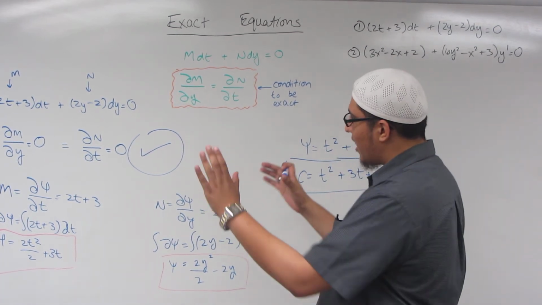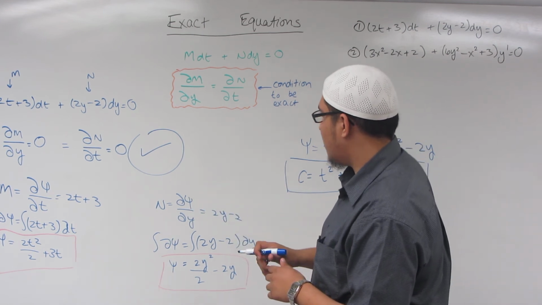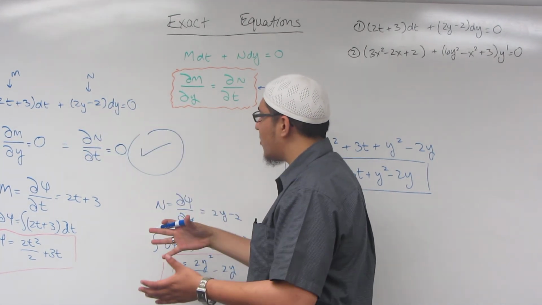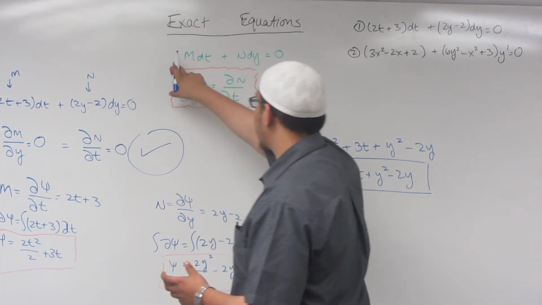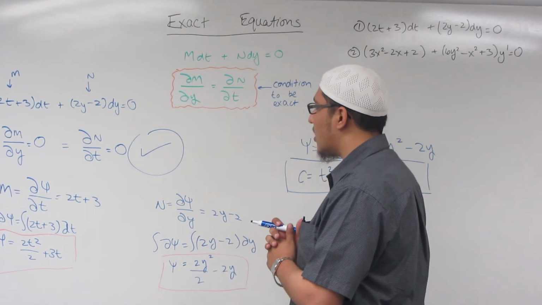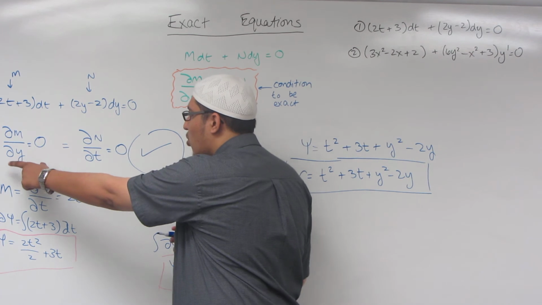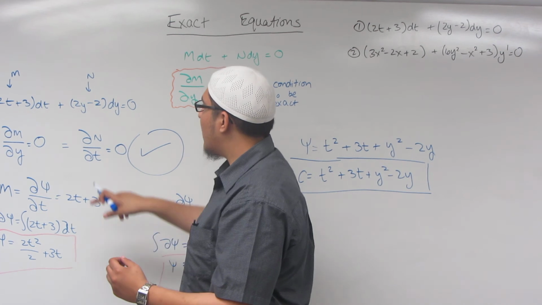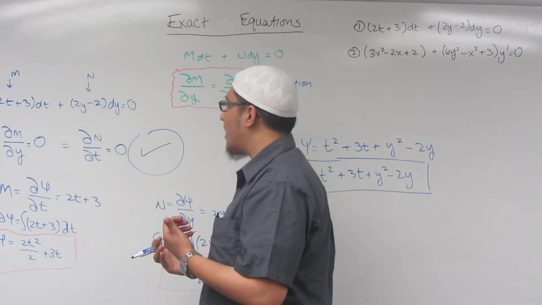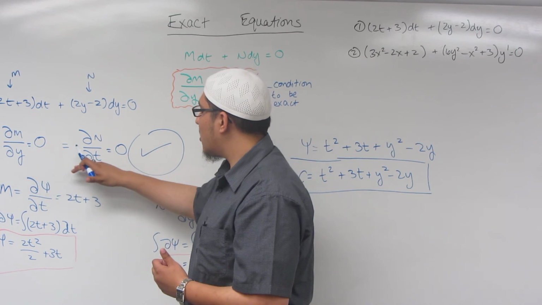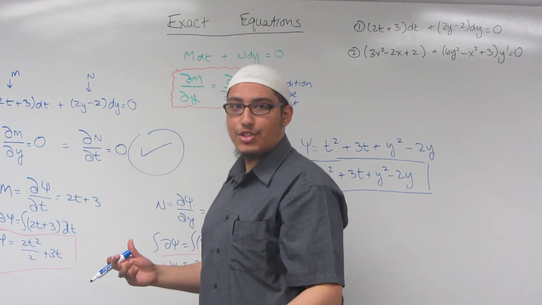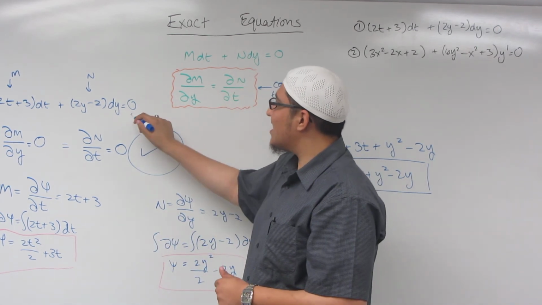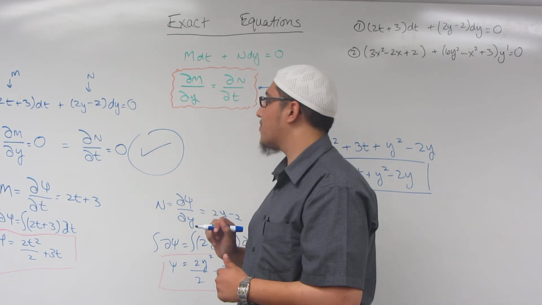So let's just go back through this problem one more time. The first step is to write the differential equation, if it is not written already like this, in this particular format, where M dt plus N dy equals 0. Next step, and this is extremely important, take the partial of the M term with respect to y and the partial of the N term with respect to t. Now, if both of these values, or sometimes they can end up being functions, are equal to each other, then we know that this is an exact differential equation.